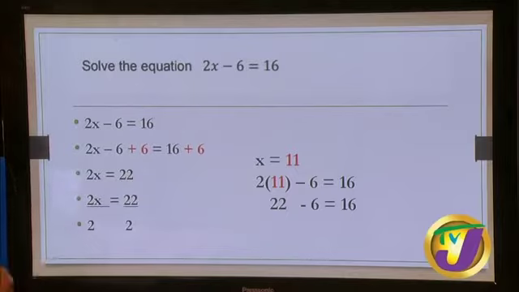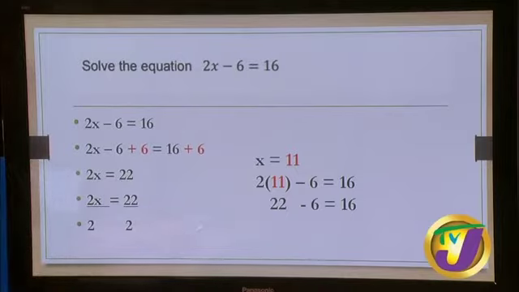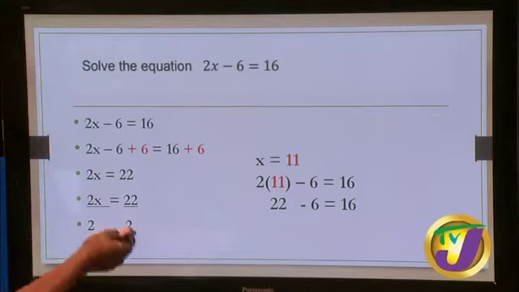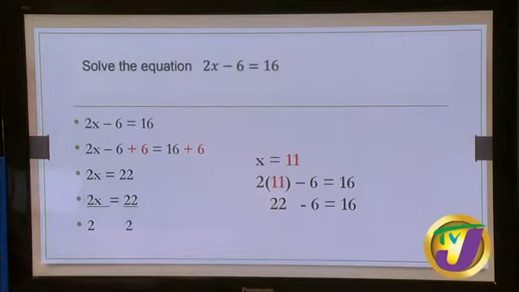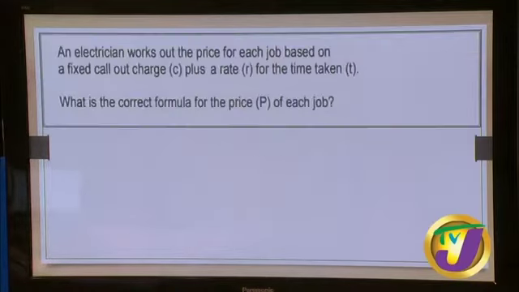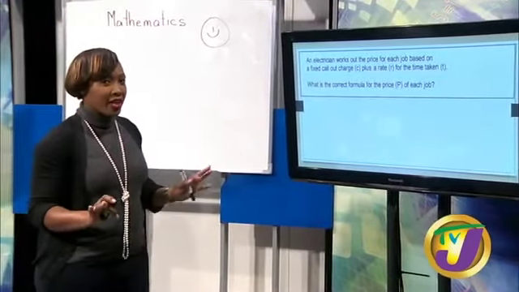Now what is happening to the x? It's being multiplied by 2. Opposite of multiplication, division again, and we divide, and x is 11. Substitute 11 into it, and it works out to be the very same thing on both sides of your equation. All right. I hope you're following, and I hope you're getting everything that we're doing.